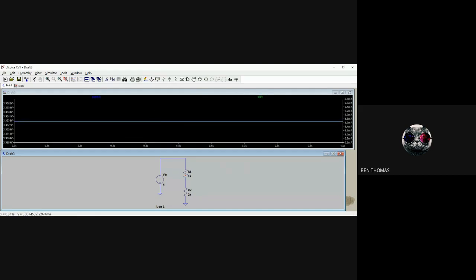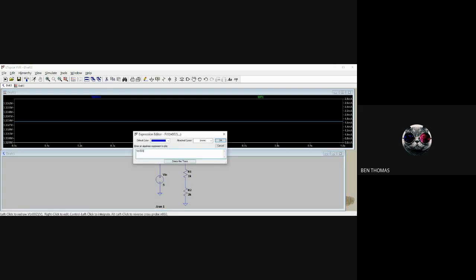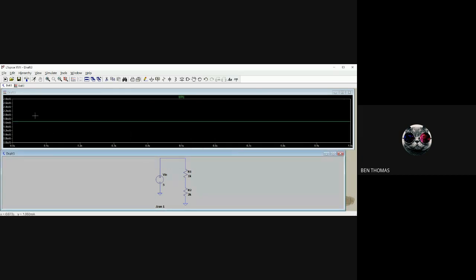But here, the current is shown on the right side of the y-axis, because initially we tried to measure the voltage, and now we are trying to measure the current, so it overlaps. So we can delete that trace, the initial voltage that we measured between the two resistances. Let me delete that, then you can see. And when you click zoom to fit, it arranges completely.